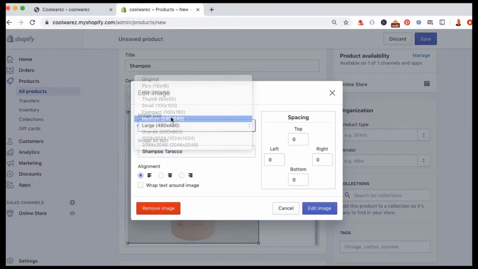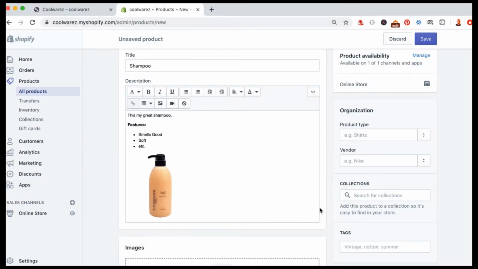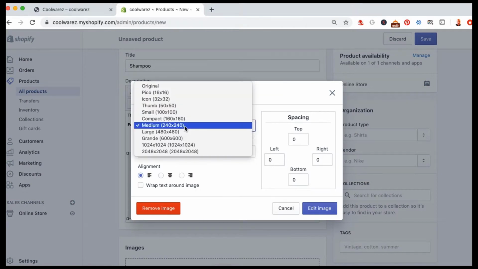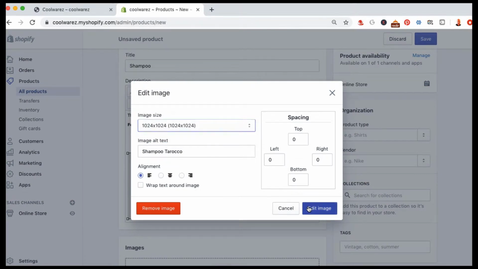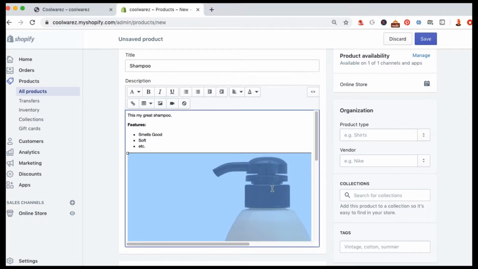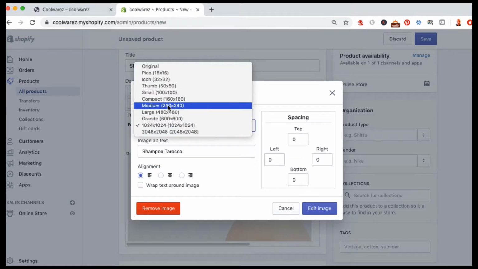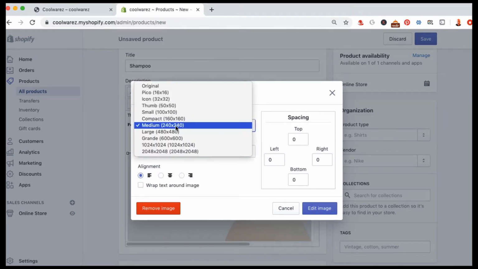When you upload these images, Shopify automatically recreates small thumbnails for you, which is really cool. So I can actually make it really large if I want, or I can click and drag it. If you click and drag it, you just have to be careful that the image size is going to be large, so you want to work on the actual small one. Medium's a pretty good one. 480 is a good one, actually.